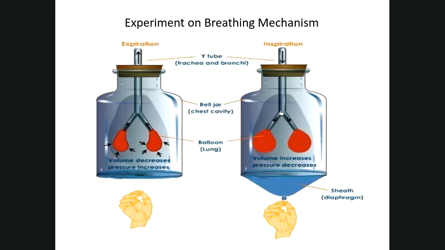And what happens in expiration, when you leave it back, and that's what happens in normal respiration at rest, when relaxation happens, this will compress, reducing the volume, increasing the pressure inside that jar, compressing the balloons, causing the air to flow out through expiration. So this example here explains to you how inspiration and expiration work inside the lung tissue.